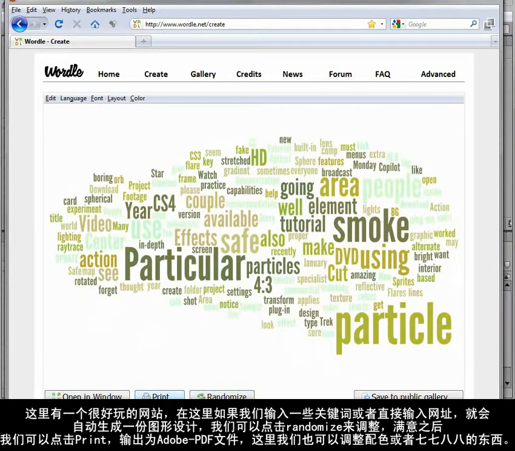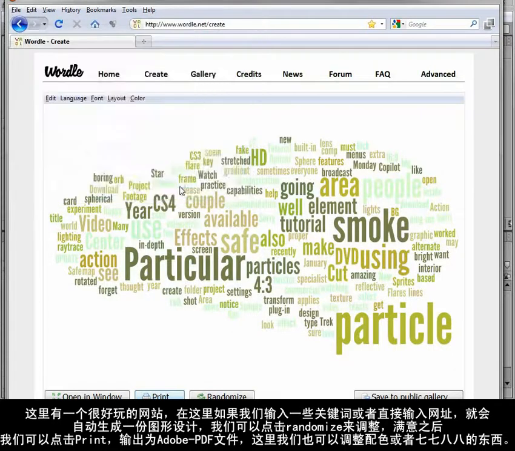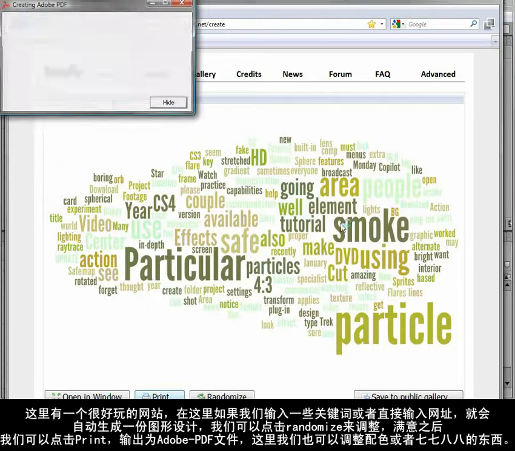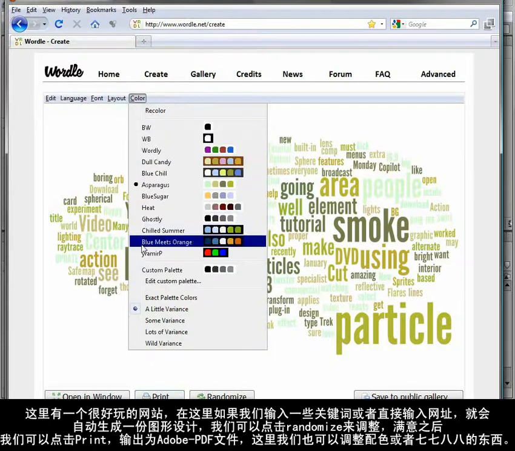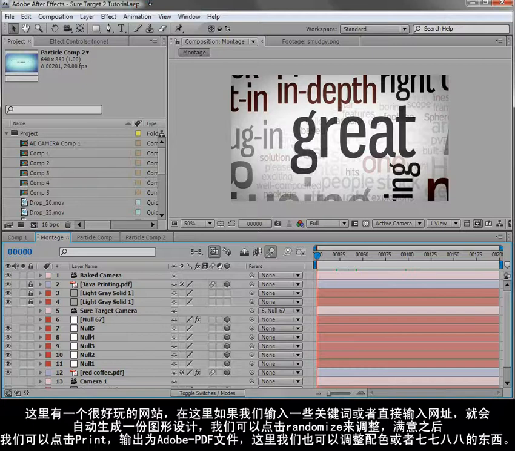And what you do is you click print. Now if you have the Adobe PDF distiller, you can actually print to a PDF with all of the vector work for this graphic. So I'm not going to get into that, but just look up Acrobat distiller or print to PDF, and we'll just click OK, and then we can save the file. Very cool. Now you can also play around with the different color schemes and do some very interesting things. I might even print this one on black.